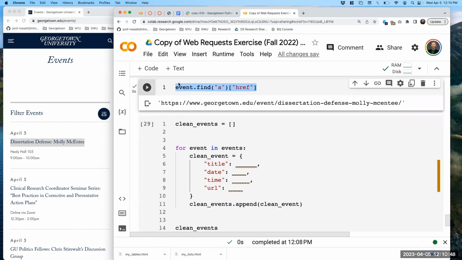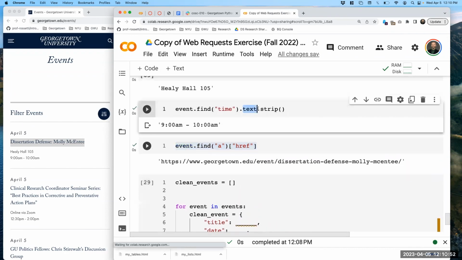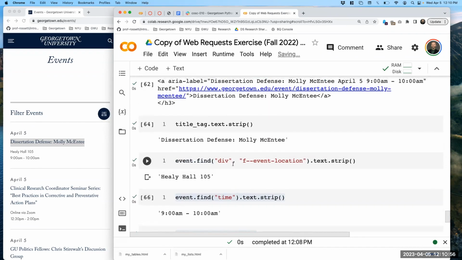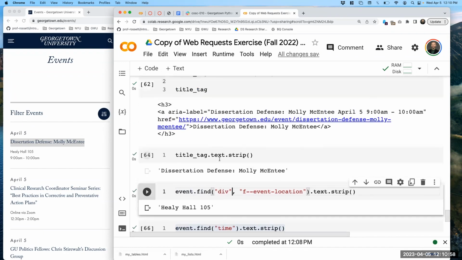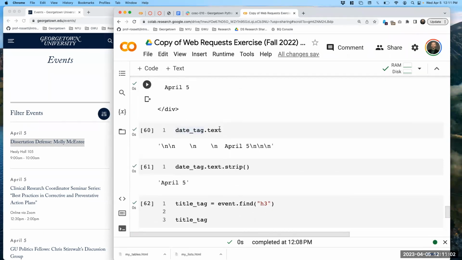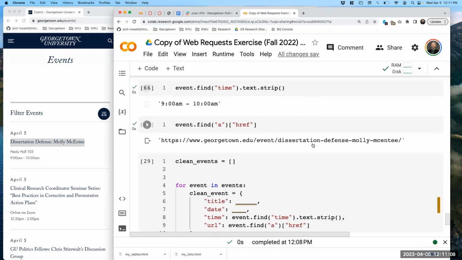Okay, we'll do this. How do we get the time? Okay, we'll do this. How do we get the date? That was above. What was it? Date tag, here it is: event find div f date. Okay, cool.